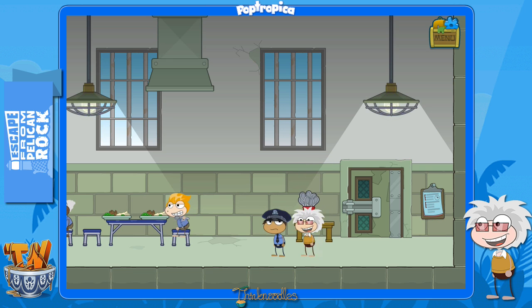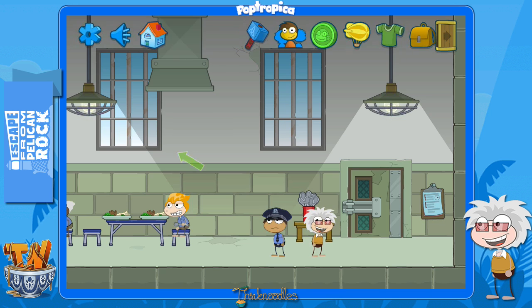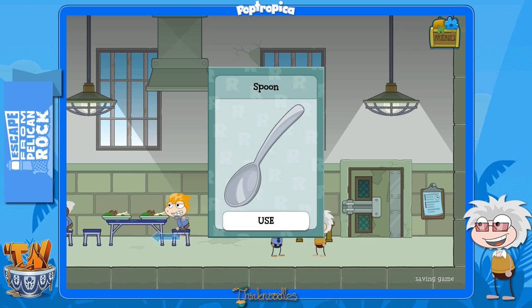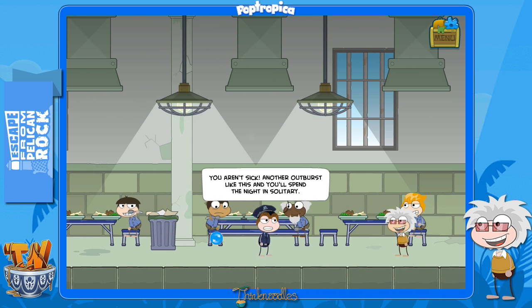How do I get a spoon? Oh, maybe I need to talk to the guy. Let's talk to the guy. Can I have my spoon now? Oh yeah, maybe he doesn't remember. Sure, here's a spoon. Bring it back when you're done. Got it! Yeah! Nailed it! I'm getting out! Woo! You aren't sick. Another outburst like this and you'll spend the night in... Oh, dude! I hope the gum was worth it.